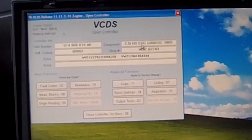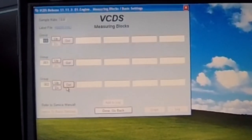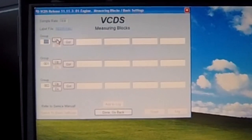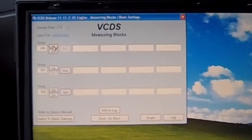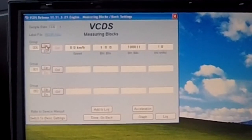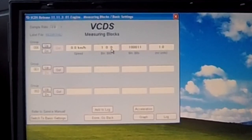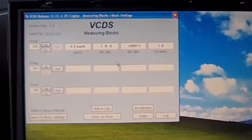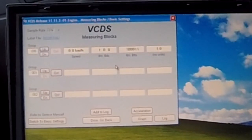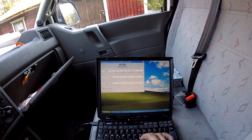But we have already it enabled, so we're going to go to measuring blocks and let's select number 6, which is for the CCS. Okay, so it displays binary values there, and that's the speed of the car. Let's start looking what those things do. So the first two are for the cruise control.